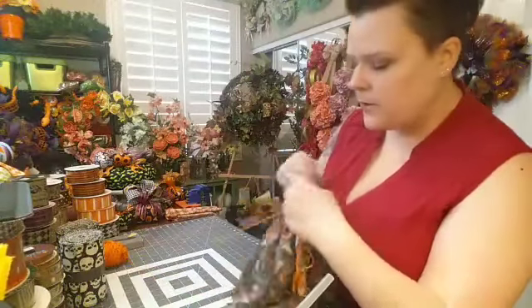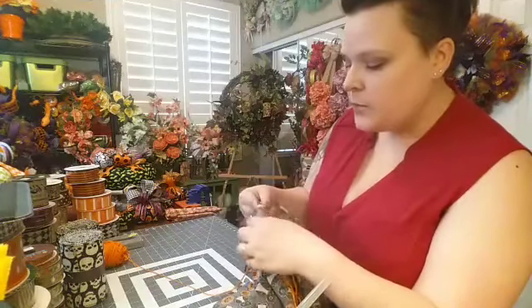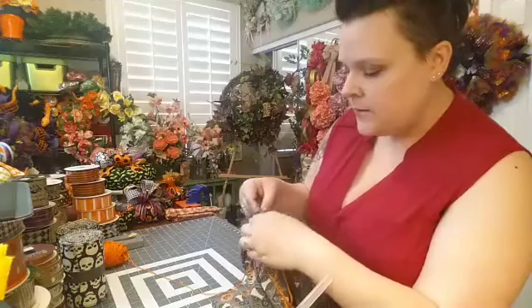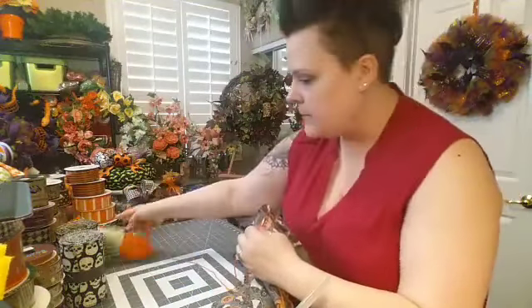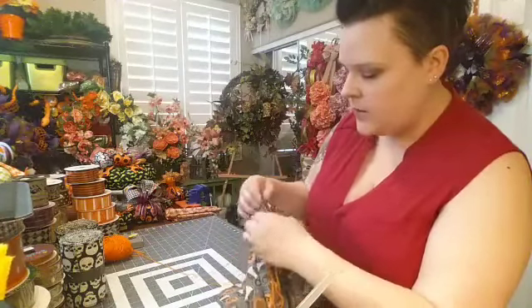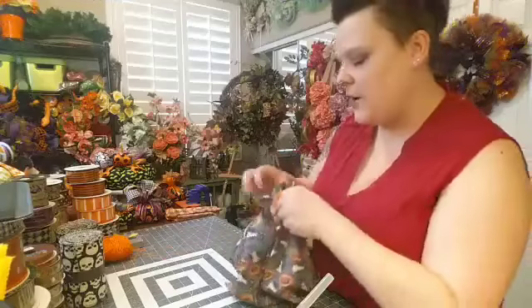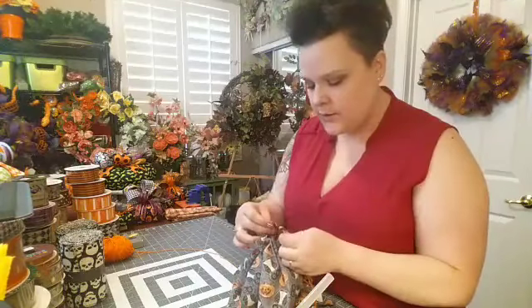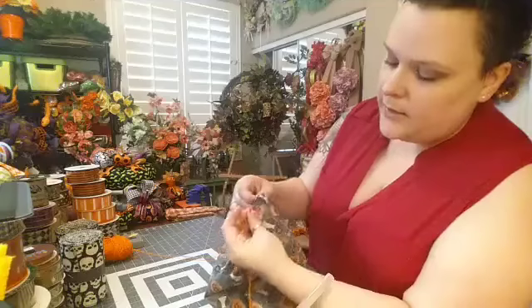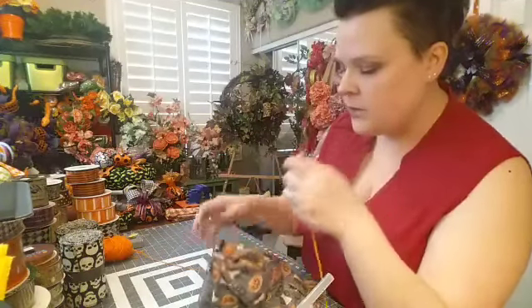The more difficult part of this fairly easy project is after you've stuffed it and you're doing the top — you have to sew through all the stuffing. I'll sew most of the top before I stuff it, then after I stuff it, just finish off a couple pieces. I'm keeping it connected to the yarn so I have more to work with. On a previous attempt, I cut the yarn first and then while stitching, I accidentally pulled most of it out because the other end wasn't knotted. So now I leave it connected. Here I've met the other side — it almost looks like a little top sack.